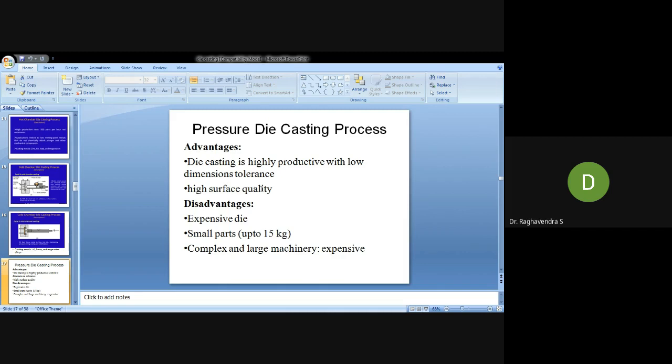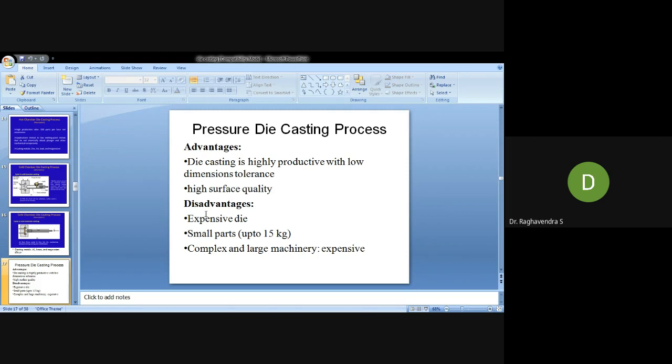Actually, I wanted to take you for an industrial trip to an aluminum die casting company, a pressure die casting company, which is near our college. But since they are not allowing, I'm just showing some diagrams and figures here. Definitely, once it opens, we'll visit without missing this. Because of this condition, I'm not getting the permission there. Otherwise, it's a must for every mechanical engineer to see this production process.